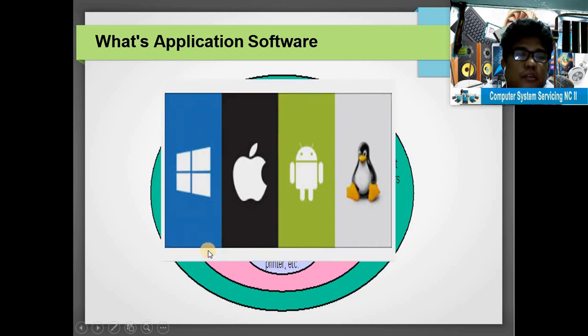So examples of operating system, we have Microsoft Windows, Apple Macintosh, Google Android, and then Linux. So ito yung mga logo nila, no? Windows, of course, Windows, Apple Mac, and may mansanas, may Apple. Android, Google Android, and parang Android na robot. At si Linux ay Penguin. Yan yung mga logo po niyan.